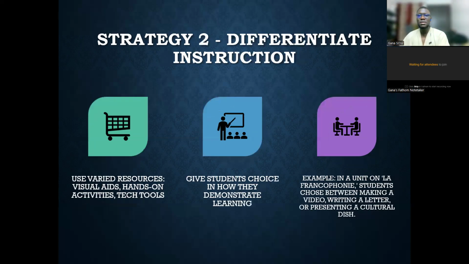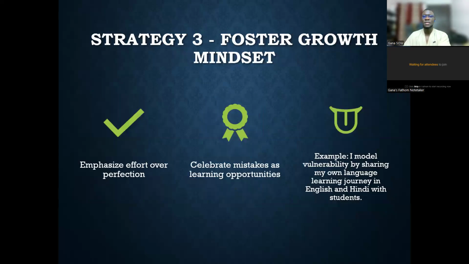Another strategy could be differentiated instruction. But to differentiate instruction, we need to understand our students. How do they learn best? What is better suitable for them? And to do so, it would be really important to sometimes reflect on our teaching strategies, and the simple assessment of learning, or assessment for learning that we are conducting, could help us better understand what strategies work best for the students.